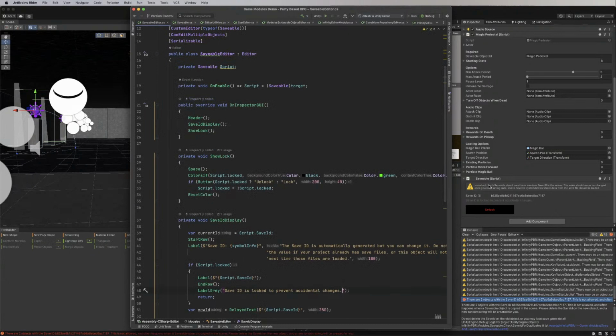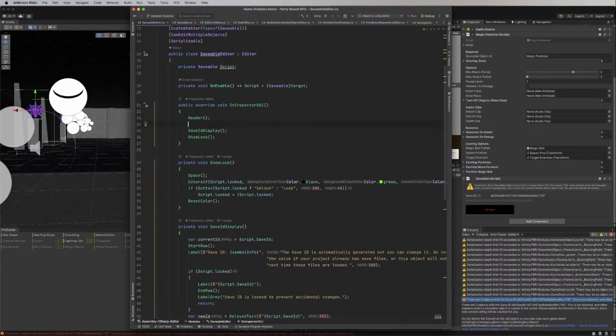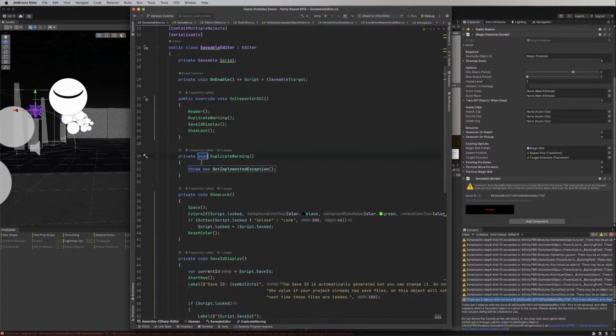So this should probably be up here under the header. So, duplicate warning. And this is an editor script, so it's only going to happen in the editor. And so, let's see.